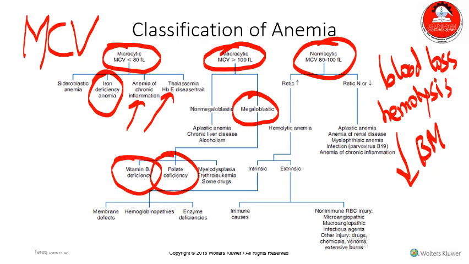And lastly, normocytic anemia can also be subdivided based on the reticulocyte counts into several subtypes. For example, normocytic anemia associated with high reticulocyte counts is usually a consequence of hemolysis. Okay, different types of hemolytic anemia, and so on and so forth. So diagnosing and identifying the main cause of anemia is very critical for the treatment, as we will see in the next slides.